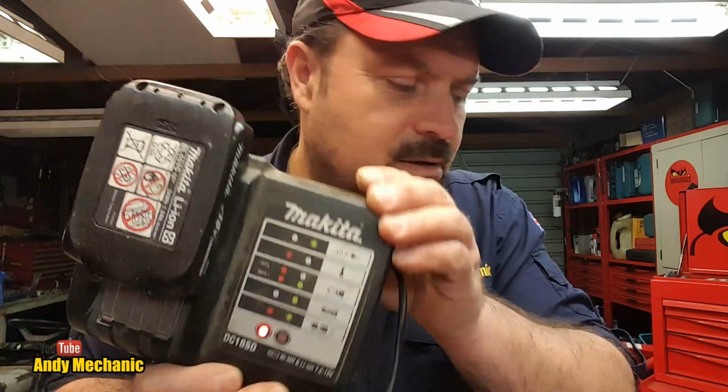Red light. And the other power pack 4, I don't have any more circuit boards, so I can't put a circuit board on it, but we can chuck it back in its casing and see if that charges. If it doesn't, I know I need to change the circuit board, and that will be the end of this video. It's almost charged. Let's find out how charged up it is.